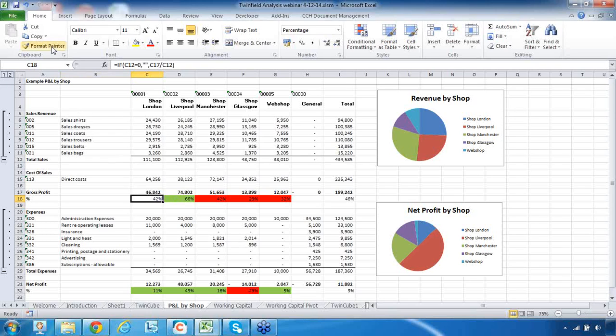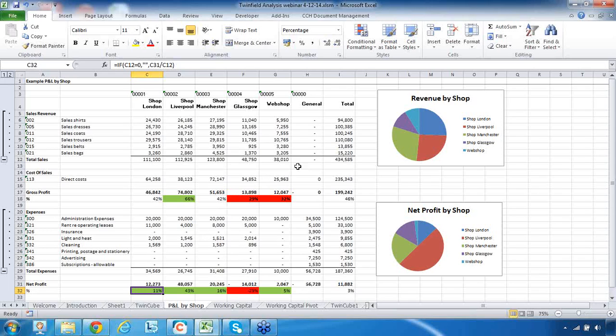And what I'm going to do here is highlight that cell and go Format Painter. I'm going to drag that across there, let it go. That copies that formatting to each of those cells that I just highlighted. So this one's highlighted because it's above the 60% margin. This one's not because it's within the tolerable range, and these two are below the tolerable range. Hopefully that makes sense. I've done exactly the same down the bottom here. Very similar formula, very similar conditional formatting.